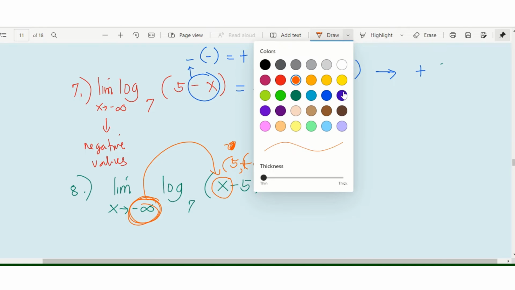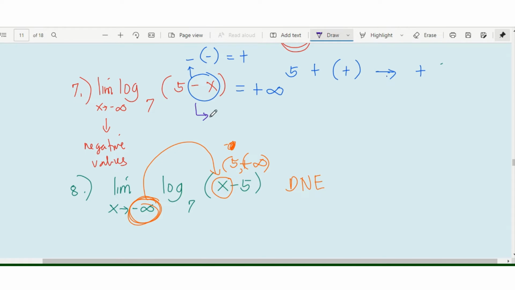However, if you take a look into 5 minus x here, itong si 5 minus x kasi ang kanyang domain is a set of all real numbers less than 5. Bakit kaya less than 5? Una sa lahat, that must be less than 5, because 5 minus 5 is 0. Okay? And then if you're going to get, because this should not be a negative number, right?